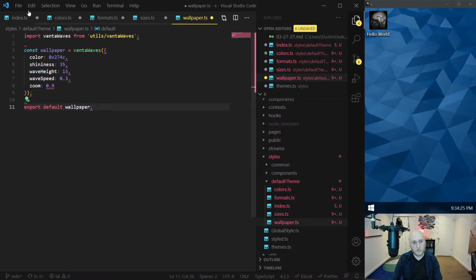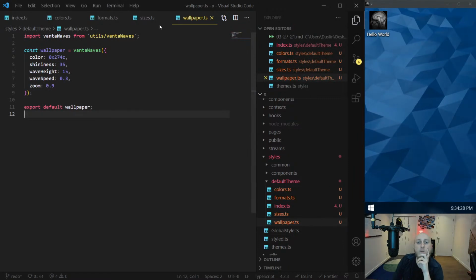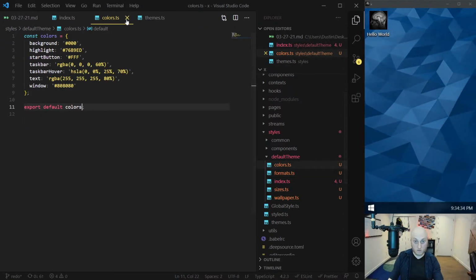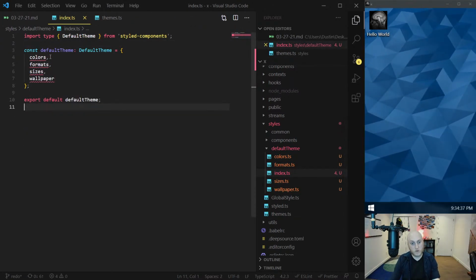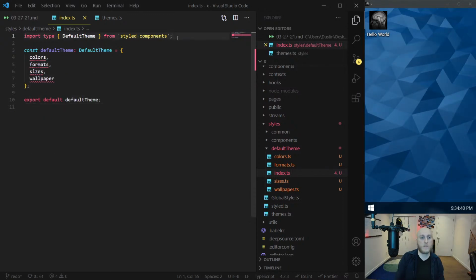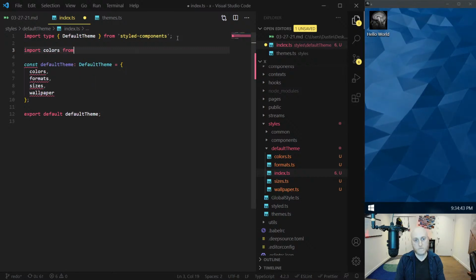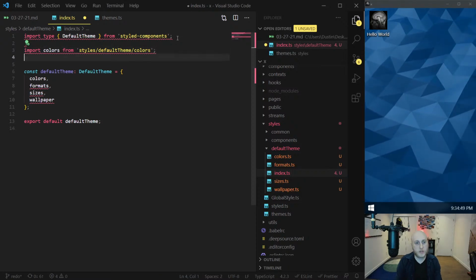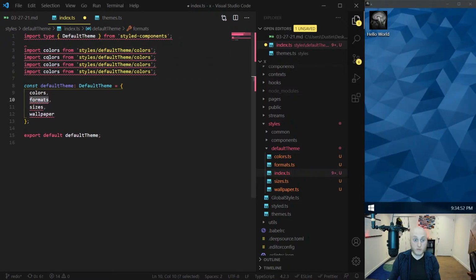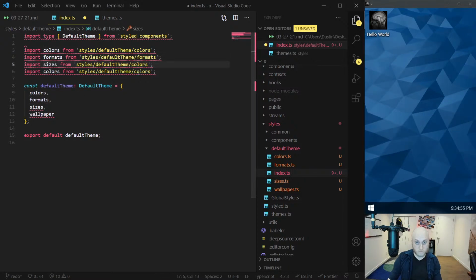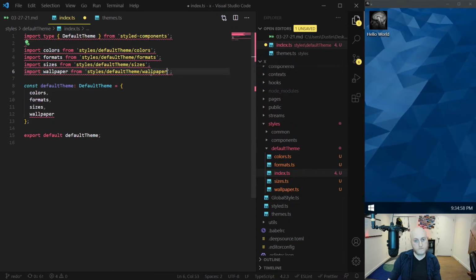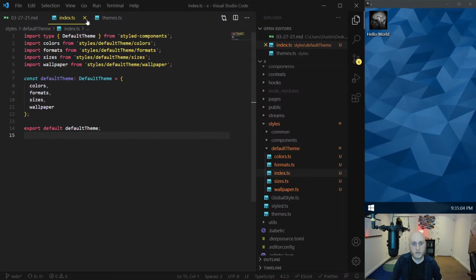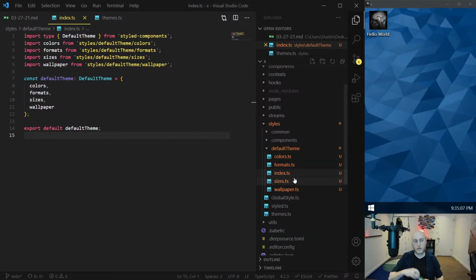Okay, so we got those exported. So I'm going to do a save all there, and it's going to format them. Let's look for any errors. None there. Good. Okay, cool. So now we just have to do the imports. So it's not figuring out the auto import. Let's just type it out. Import colors from styles/default theme/colors. And we'll just copy that and do this same variable copying. Like so. There we go. So now we've kind of simplified that. We don't have to keep going back to the default theme thing. And now we can very easily target which one we're looking at.